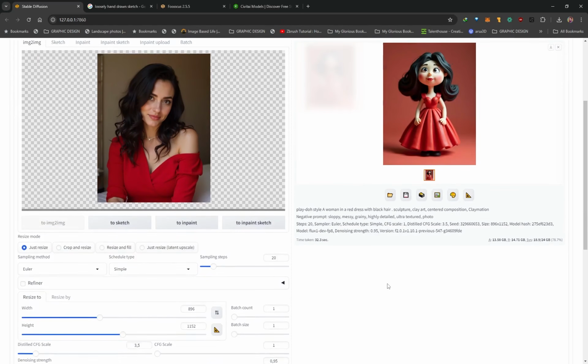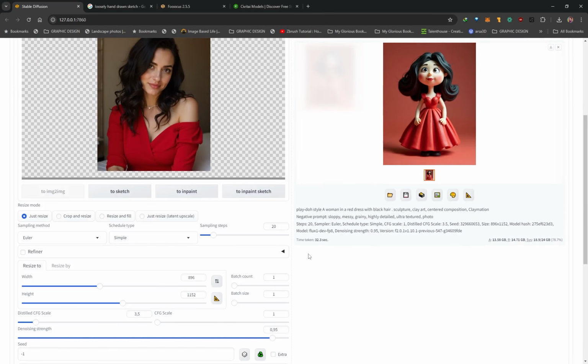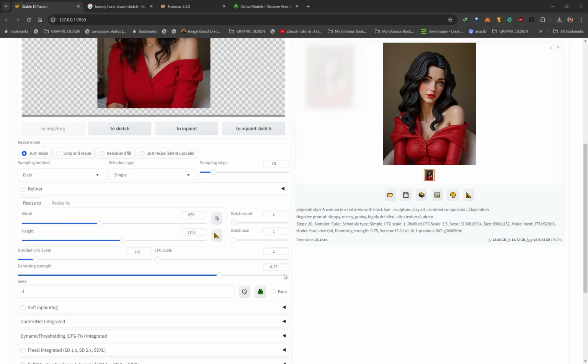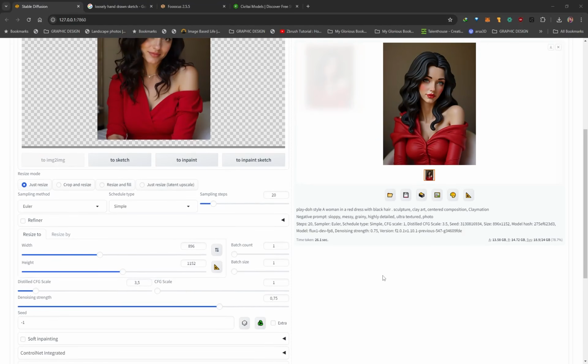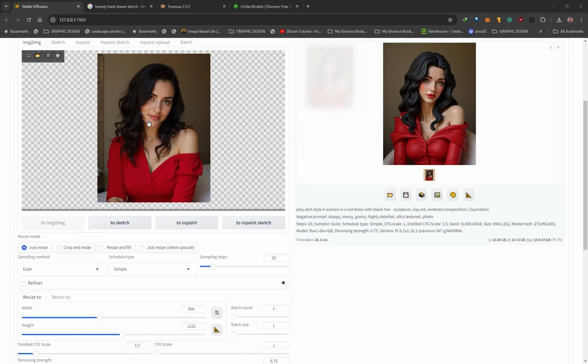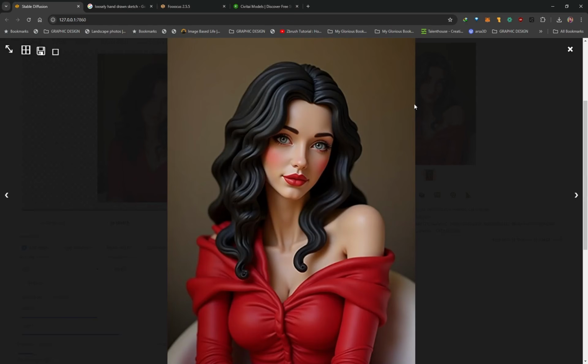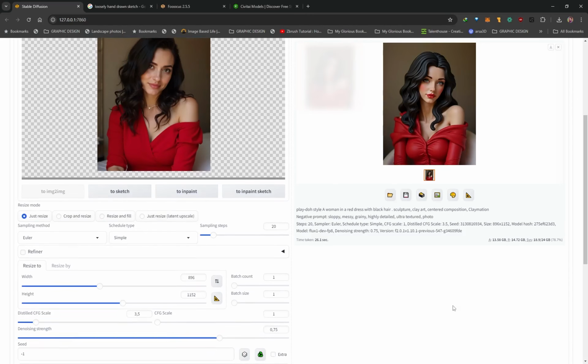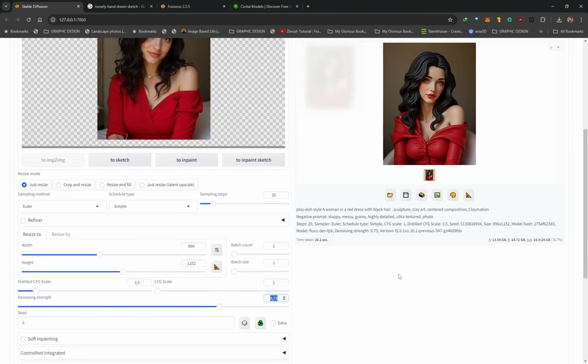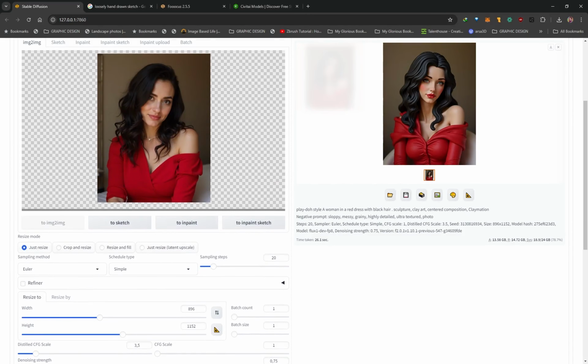And yeah, like I said, at this point it's just ignoring this image. So you have to find a good middle ground. In my opinion, a good value is 0.7 or 0.75. It's still utilizing this image and its composition and pose and the garment and all of that, but we're still getting some of that craft clay style in here, and you can definitely see that, especially with the hair and the dress. But yeah, just mess around with this value until you find something that works best for you.